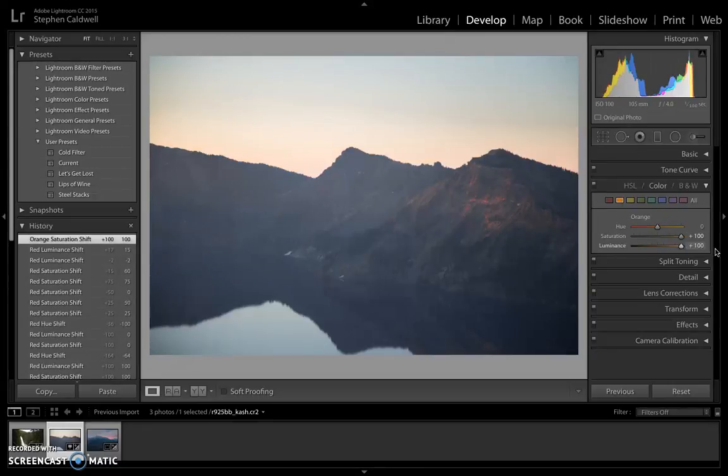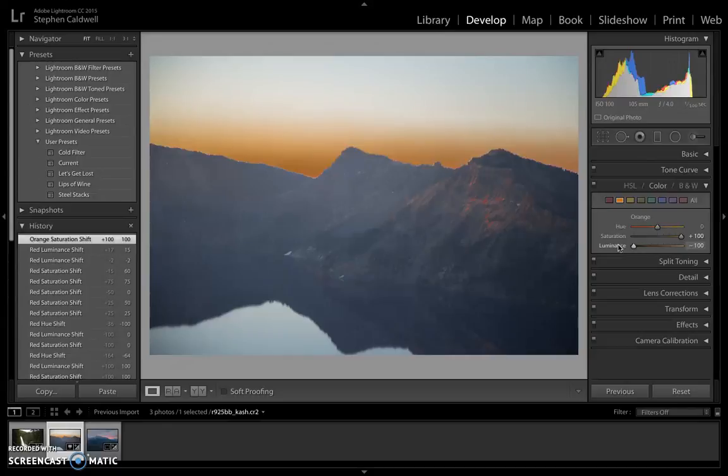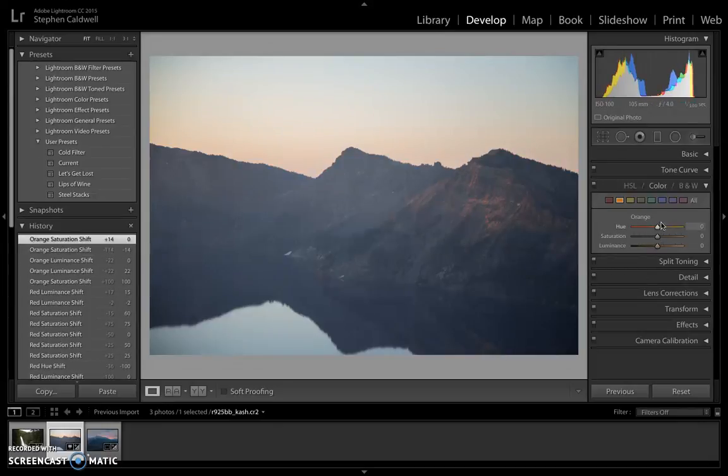Again, I'm going to turn this up so I can see what I'm editing here. So this has to do with the sky right here, as you can tell, and it has to do with some of the rock too. So since it's in two separate sections, we're not going to want to change this a lot, because if we change the sky, it's going to reflect in the rock. If we change the rock, it's going to reflect in the sky. So we have to find a good balance here on both of them. So that's what it looks like currently.